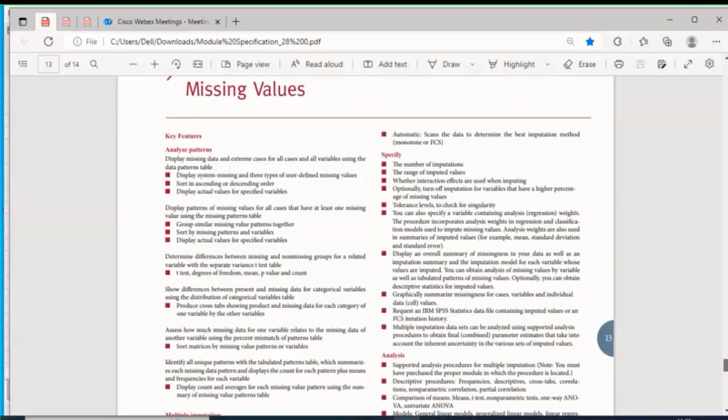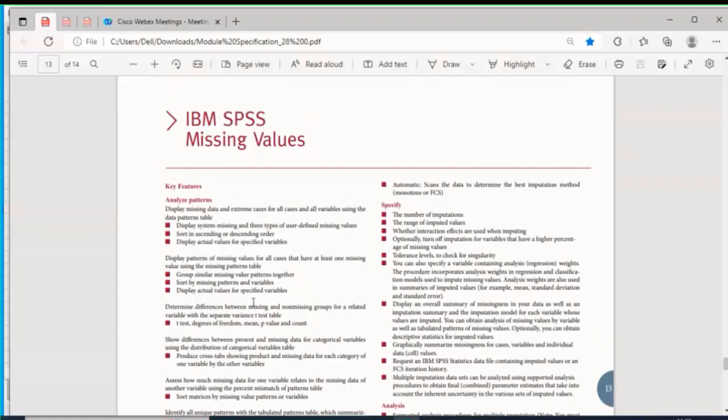And we also have an add-on module known as missing values. You can say that this is a very helpful module which helps you manage missing values in your data set and draw valid conclusions from it. It also helps you build models that specifically account for missing data and remove some hidden bias if you have it in your data set.